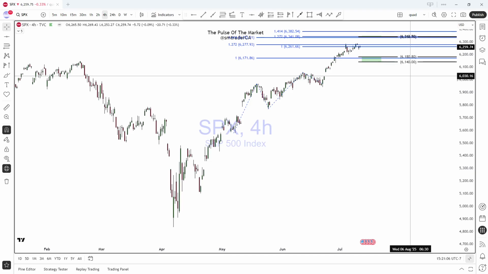Now let's go and take a look at the futures and the ETF for the E-mini S&P and also the E-mini NASDAQ 100. And then later on, we'll take a look at the gold and the crude oil futures.